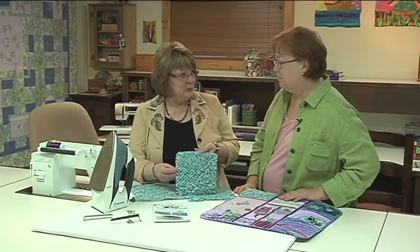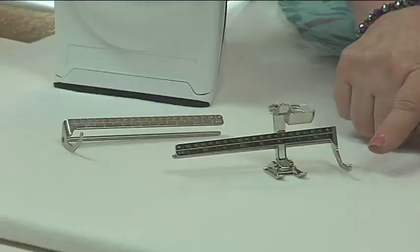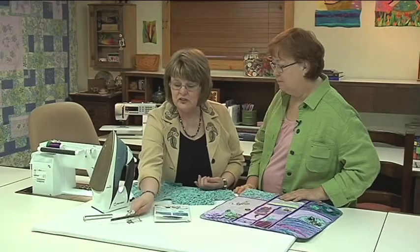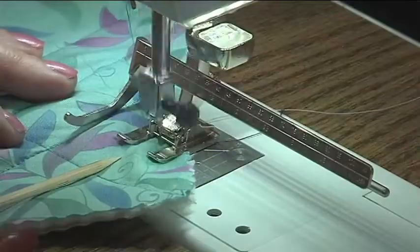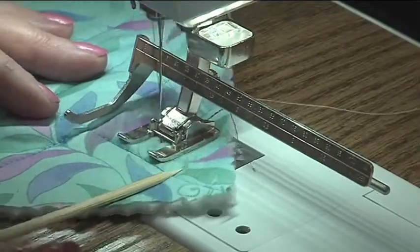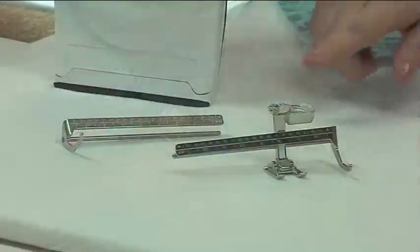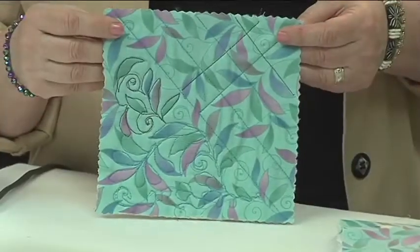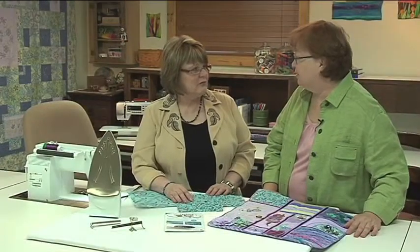What I like to help me sew straight lines is to use the seam guides available through Bernina. These have a long ruler effect on the front of the foot that you can slide back and forth to help you sew rows of any distance. There is also a left guide you can use whether you want to sew on the left or right side of your original line, so you can get your exact spacing very easily. I love it when we have tools that make our sewing easier.